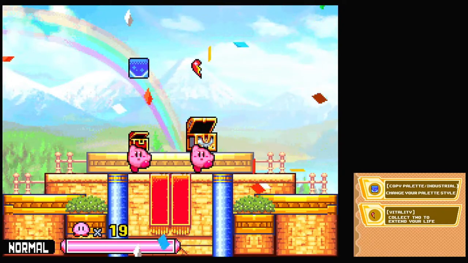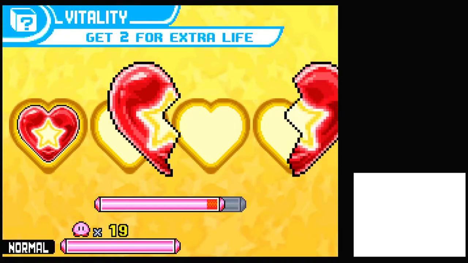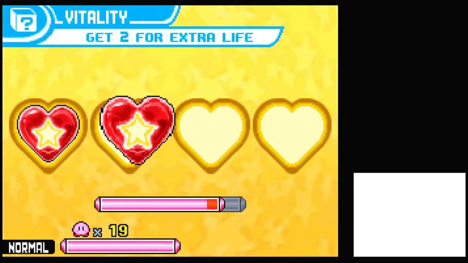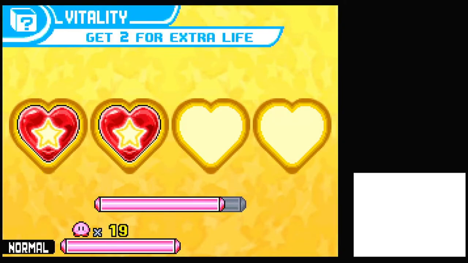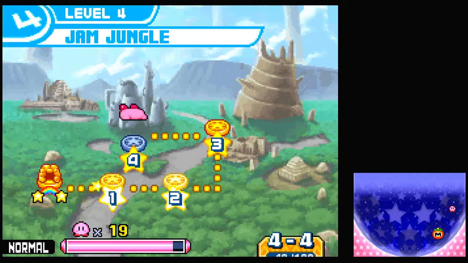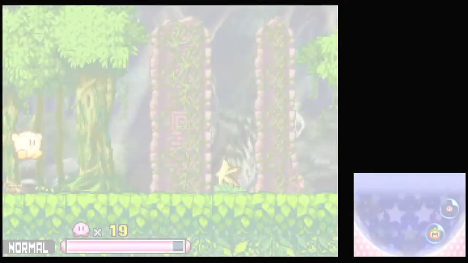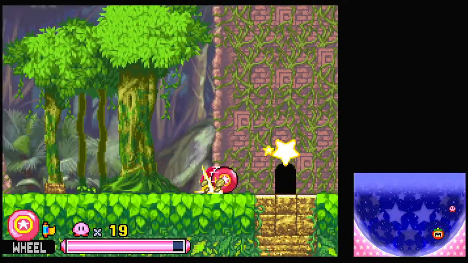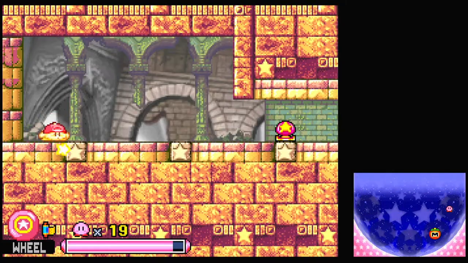Copy palette. This will change your palette style. Okay. And we got another vitality upgrade. Yes. Well, we should always have. Yep, we are missing one. Alright. Whoa, we still got something out of the- Oh, wow. You can keep things in your mouth for a while? That's so weird.